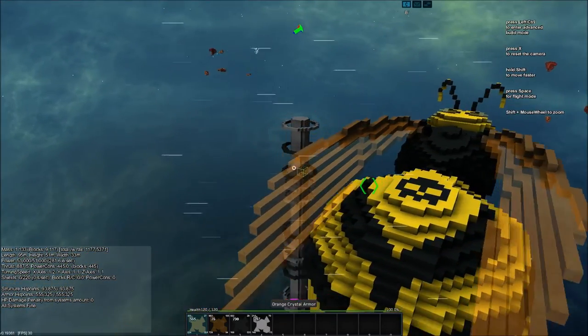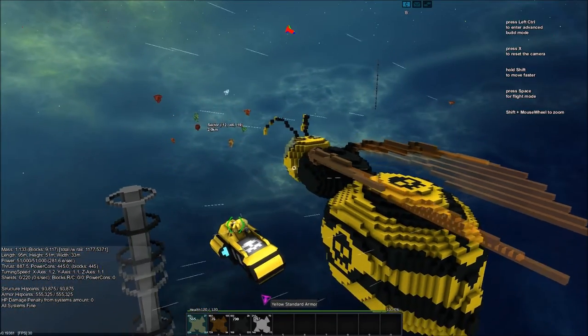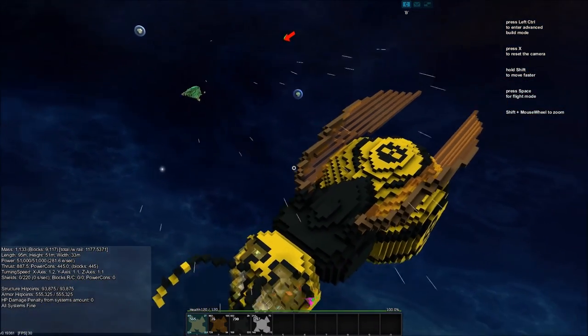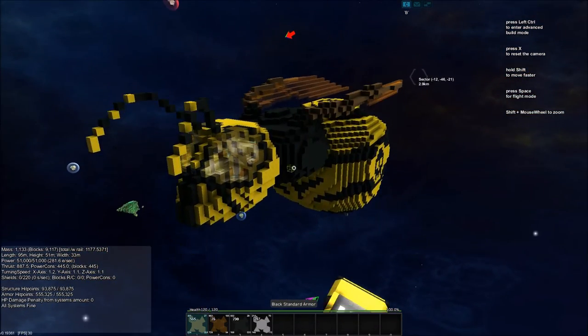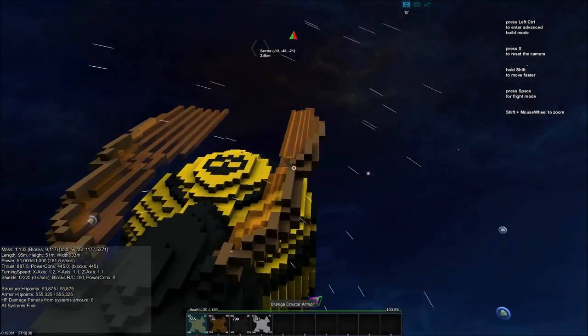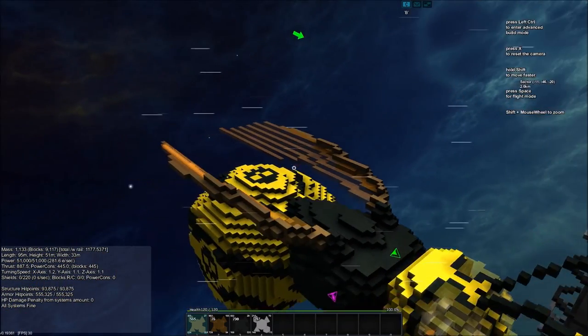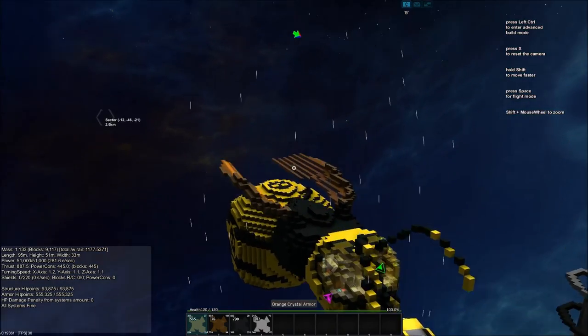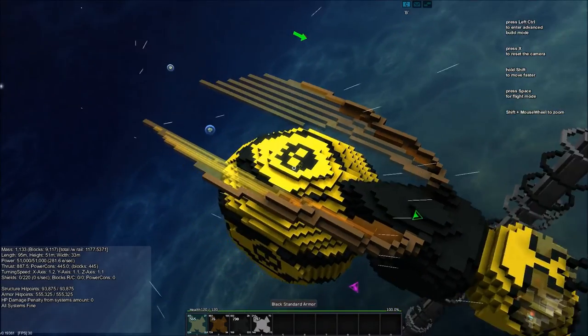I'm not sure about the orange, though. The brown looks good. I wish there was brown crystal, but there isn't. Nothing really I can do about that. I guess the orange isn't so bad. It's kind of growing on me a little bit. What do you guys think? How do you feel about the wings?